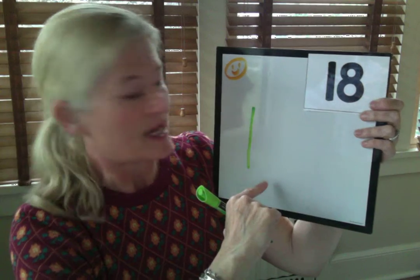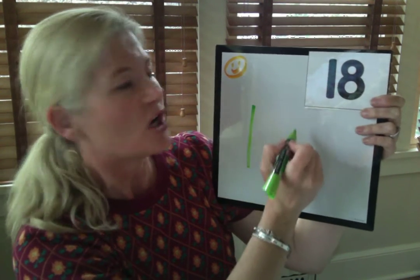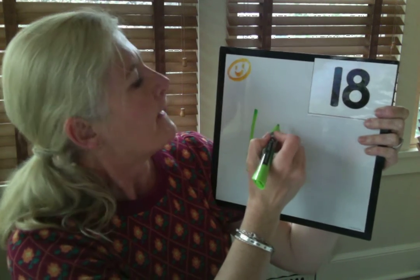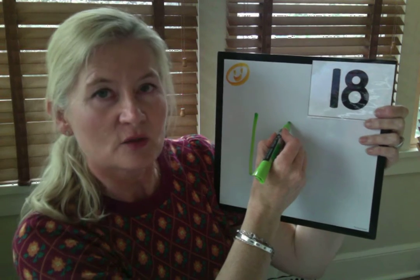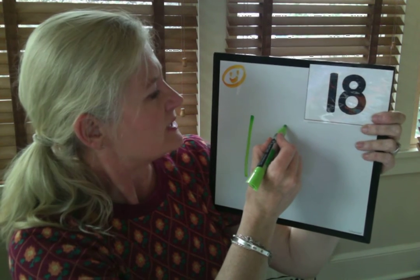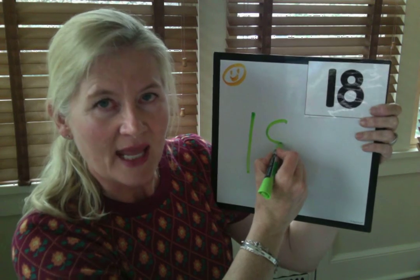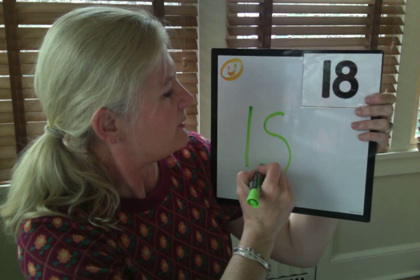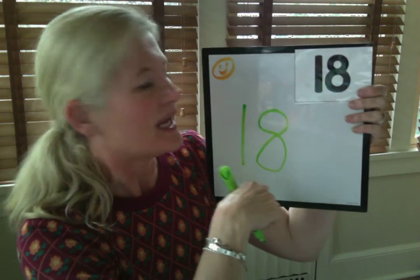So when we write an 18, the 8 goes right next to the number 1, as you can see up here. We start our 8 at the top, just like we start all our letters and all our numbers at the top. We do a little curve like a magic C, and we make that magic C into an S, and we know how to do an S because we've done them before, right? Then we bring it right back round, crossing in the middle, right back up to the top, 18. A 1 and an 8 is 18.